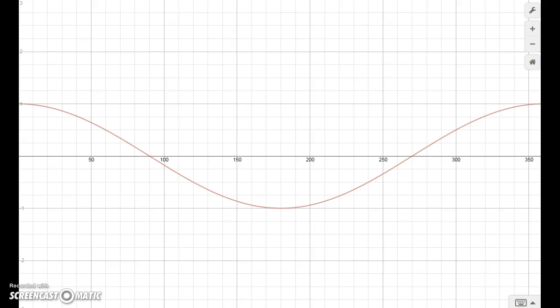Right, this one is called a cosine graph. And main features this time: cuts the x-axis at 90 degrees and also at 270 degrees. Again, it has a maximum of 1 and a minimum of -1. Maximum of 1 occurs at 0, and if we could see it just out there, it'd be 360. And also the minimum, -1, that occurs at 180.